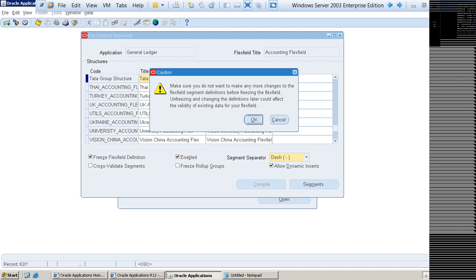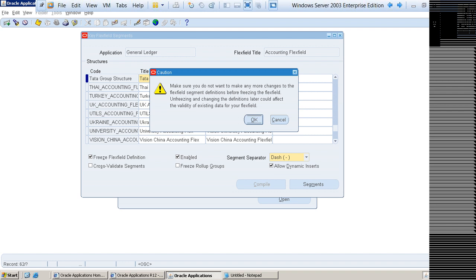But generally any business, commonly you will have these 3: company, department, accounts. There may be a business which got spread across regions within India. That time you may have one more segment called region segment. Like within the region, you may have north region, east region, west region, south region, like that. You may have one more segment called region. There can be possibility of more segments.